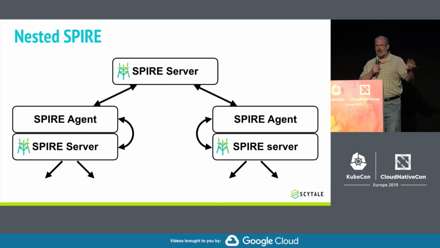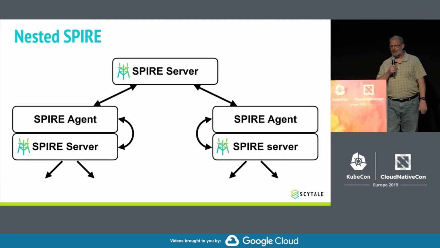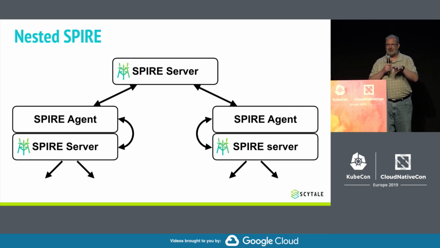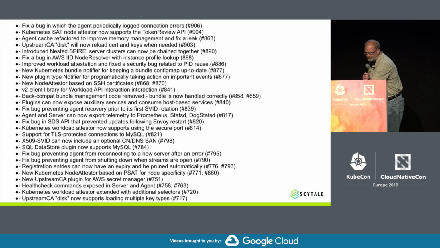So this allows all of these environments to work together in a single trust domain, but your workloads don't have to communicate back to that master server. Instead, those calls are dispatched through a local SPIRE server. So it allows you to sort of wall in a little bit each environment and keep that master SPIRE server more secure.